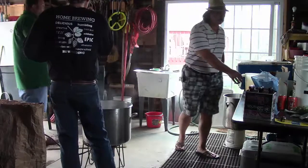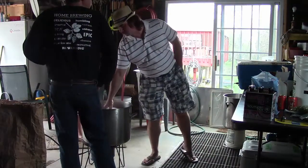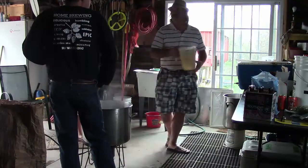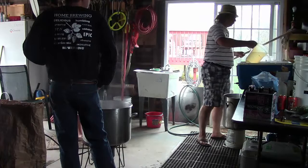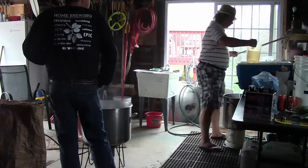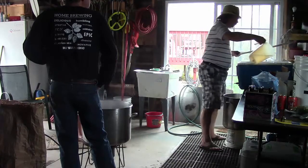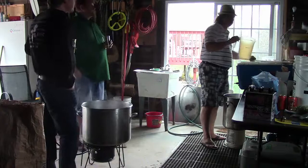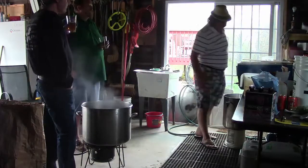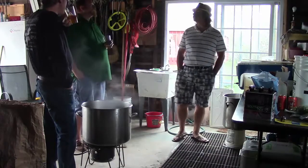How long do you usually sparge for? Well, I think ideally you want to shoot for about an hour, or a little less. How long do you normally? You said you fly sparge, right? I just started fly sparging. I've been going about 45, 50 minutes. Yeah, right in that range.